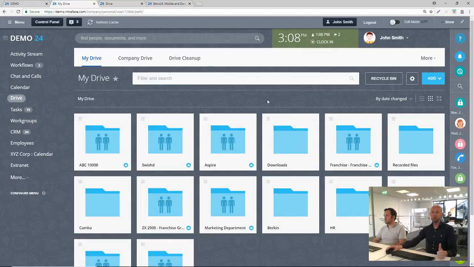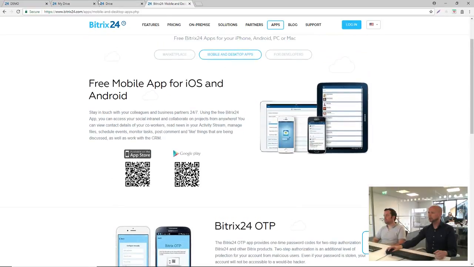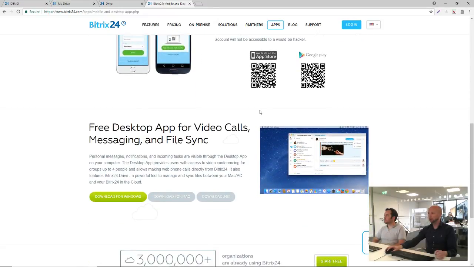The main feature of the desktop app, although we just mentioned notifications, which is a good feature, is actually to sync documents from your Bitrix application to a folder on your local drive. If you go into Bitrix24.com/apps, you can download the desktop app here and sign in with your normal username and password. If you're using self-hosted, you'll need to put in the URL, the address of your site, as well as username and password, and it will automatically copy your files to a local folder.